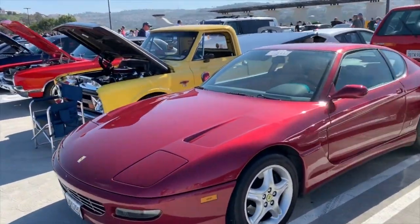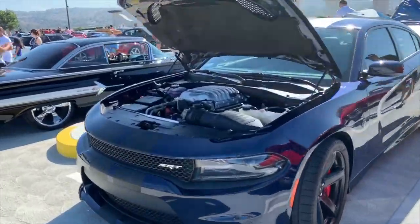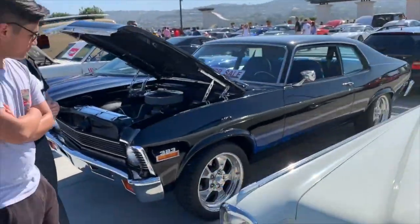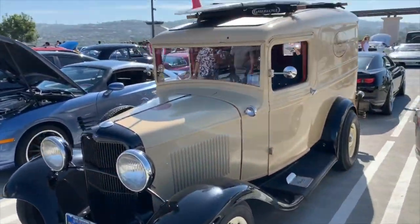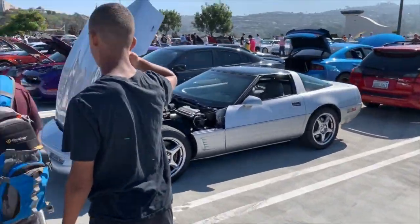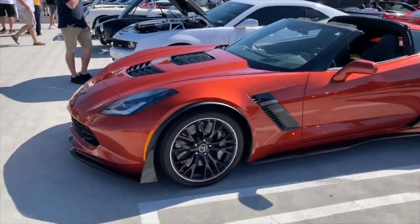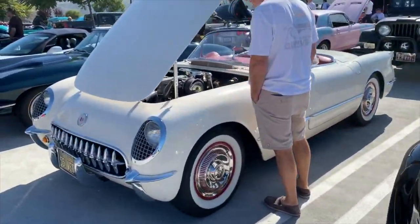Little Ford ST, Ferrari. Nice looking C10 — that thing came in earlier, sounds great. 442, Hellcat. Beautiful looking Impala. In front of that, the sled — we featured this car a few weeks ago. Hudson, Cadillac next to a Chevy. Corvette, Mustang. Right looking forward delivery Chrysler. Another Charger there. Corvette.